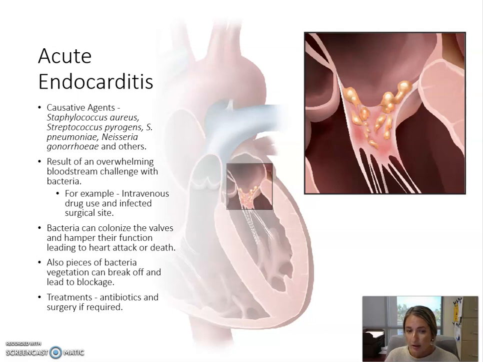So these bacteria are known to cause a variety of different infections, but if any of these bacteria make it into the blood, they will travel through the blood to the heart valve, where they would start to grow on the heart valve, ultimately hampering its function so that it cannot open and close properly, which can cause abnormal heartbeat, heart attack. And then again, as the bacteria continue to grow on the heart valve, a mass of bacteria can break off and cause a blockage somewhere else in the body that could potentially be fatal.